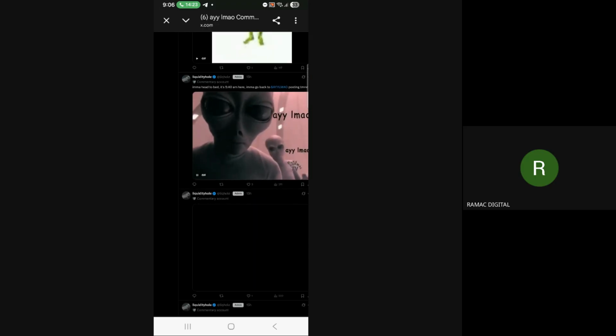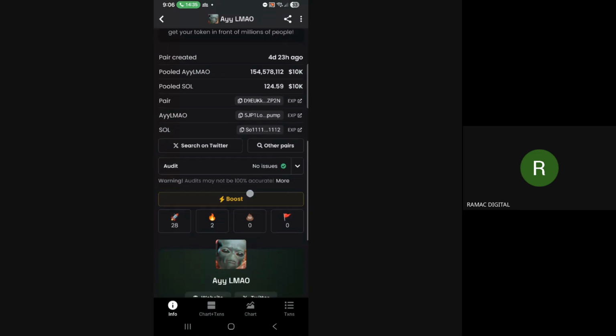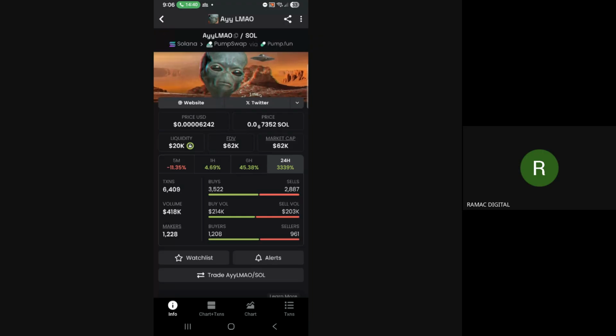All right, so I'm still trying to go down and down, but I have discovered that these people are very consistent in posting and it has been reaching people out there. So you can take out your time to check more on their Twitter page later. Then I will now put this token in my watch list. Yes, this token is doing well.